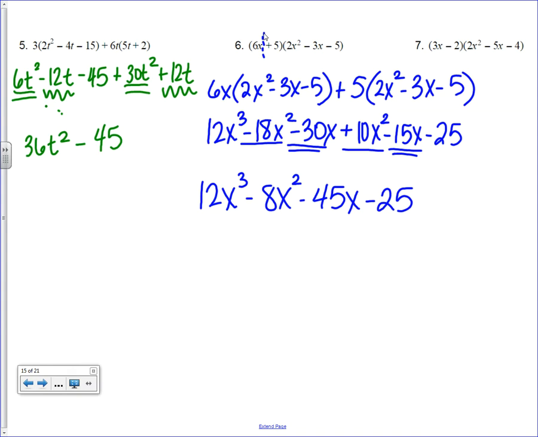If you've got enough room, just put it right in there. But if you need more room, if it were me, I would need more room. I'd put it on the back. Go ahead and do it on the back. Yeah, it didn't copy very well, so it's okay. You want me to read it to you, Tyler? 3x minus 2, and put those in parentheses. And then 2x squared minus 5x minus 4. You're welcome. Cut the first one in half and distribute.